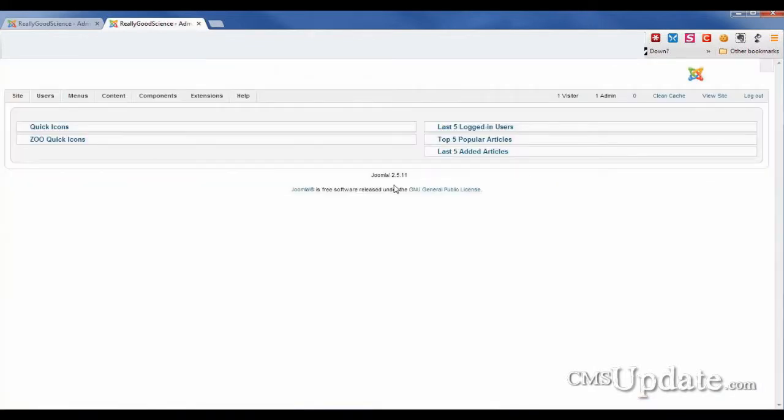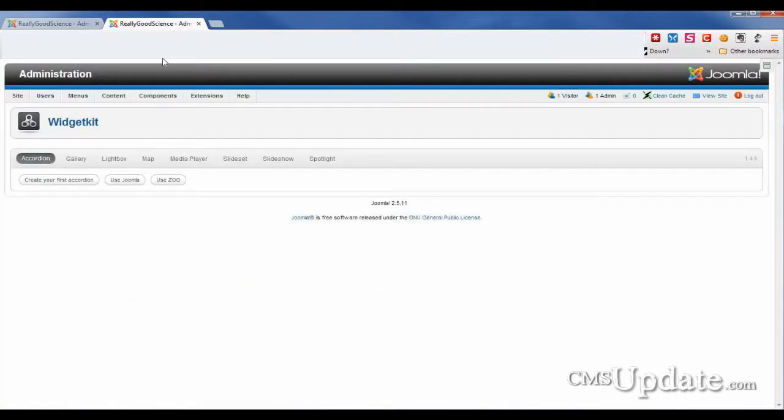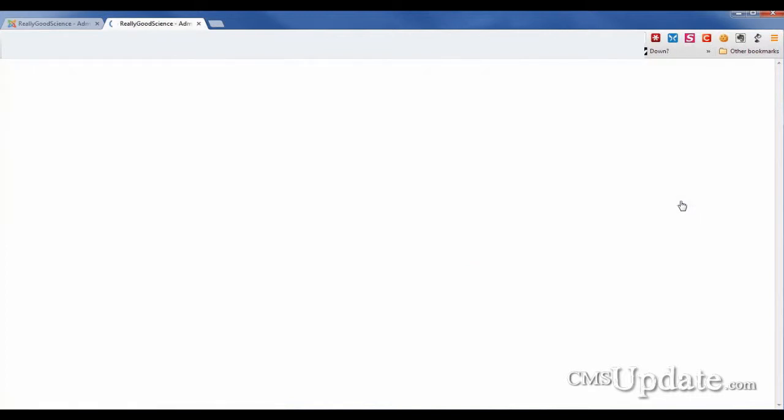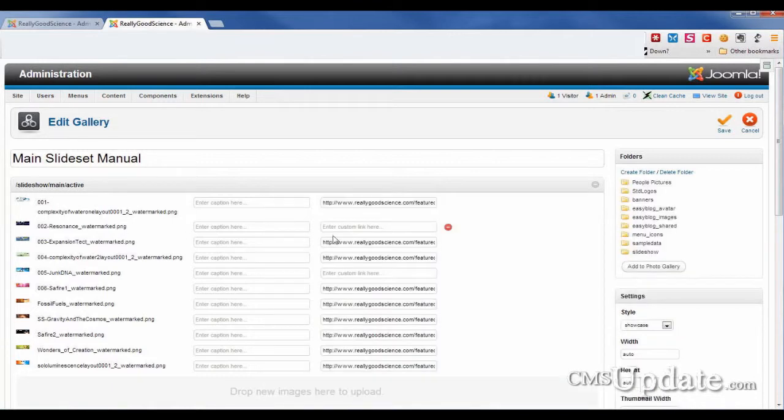exit the file manager. Now we're staying in this tab, and we're going to open up WidgetKit again. Now we still have this other tab open in the original WidgetKit. You want to leave that. Don't touch that for right now. We're going to go in here, and we're going to open this and edit again. So now you see that there are 2 different entries. The ones we renumbered have lost their URL, the links to that image. If you're not using URLs, it doesn't matter, but we are, because we want people to be able to click on those. So what we need to do, this is why we kept that other tab open.